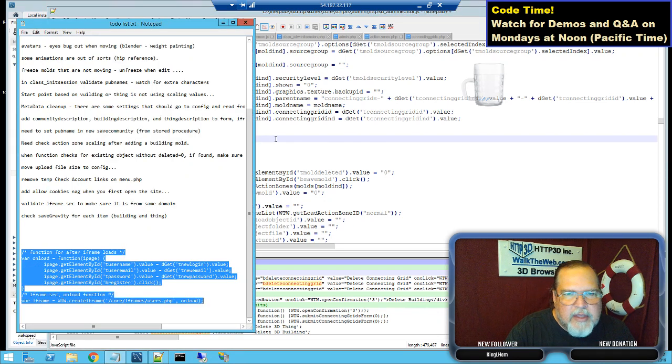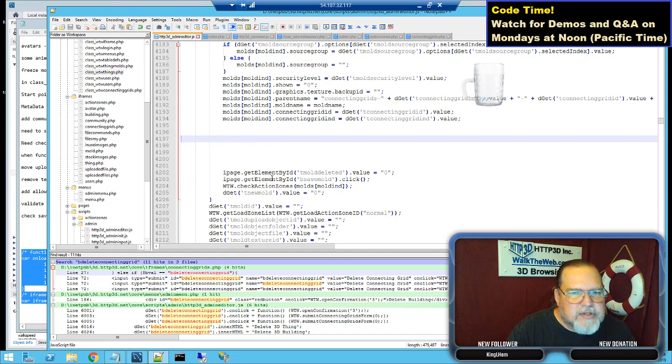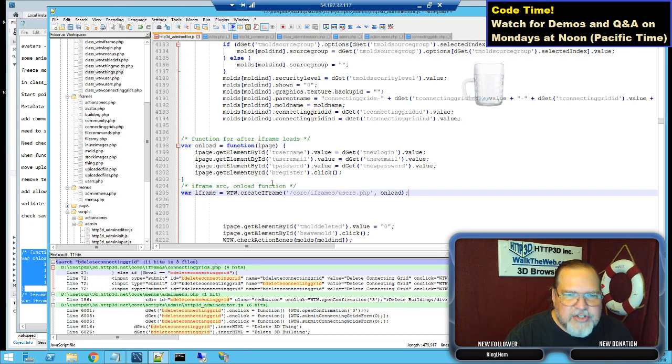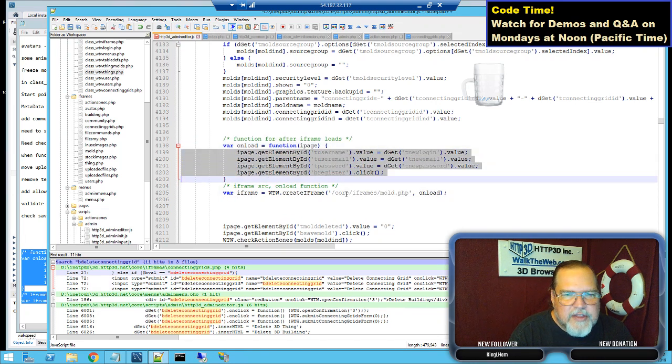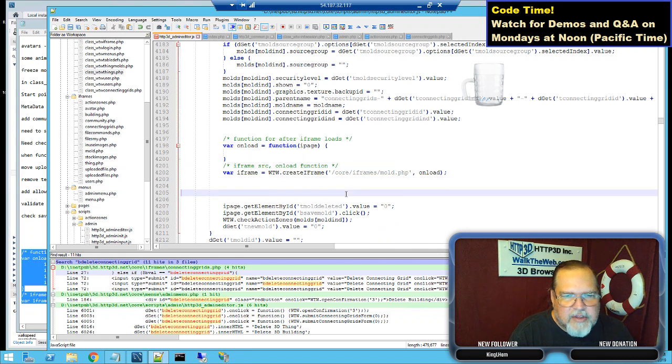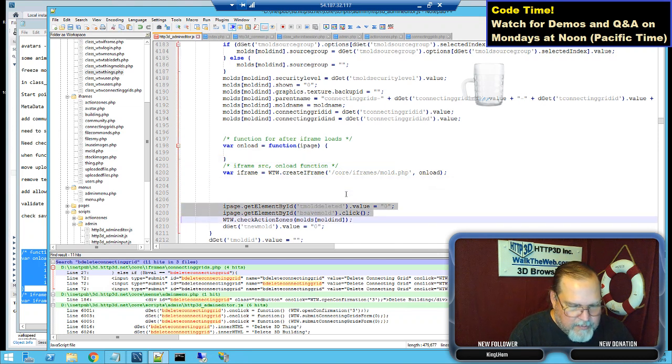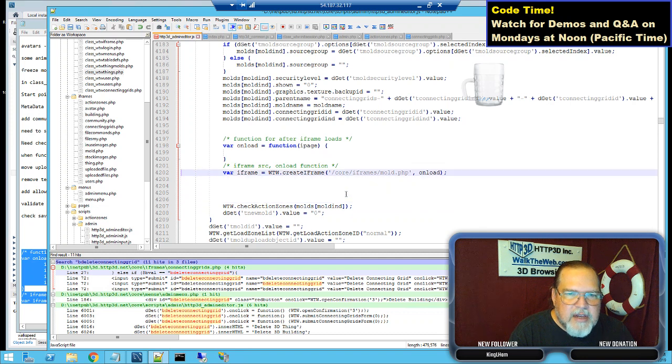Okay, so with that said, this one's going to be a little different, and this is where the other complexity comes in, is this piece here. Actually, I think we're doing it to the molds page, because this is a mold we're working with, which already sets it dynamically to work for all molds. It doesn't matter if it's a building, thing, or community. This particular process will write the correct one to the right place. I'm going to put these in here.